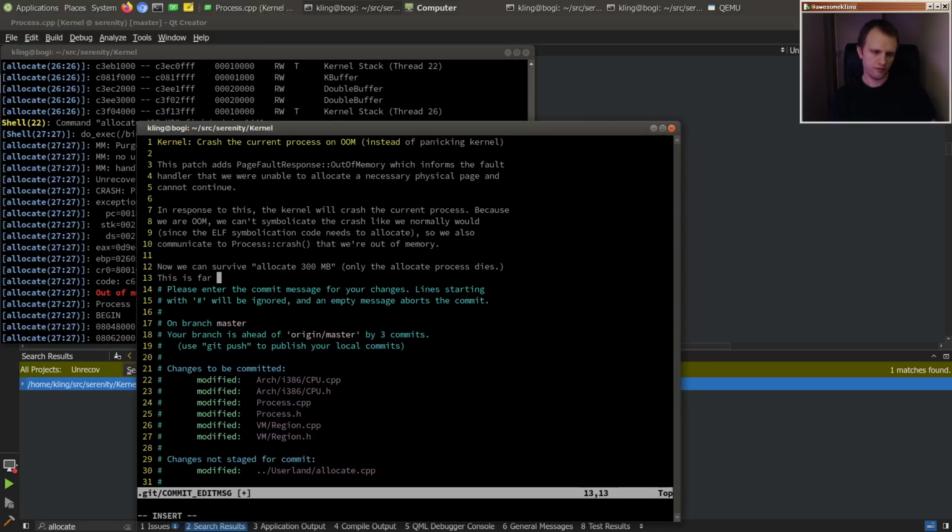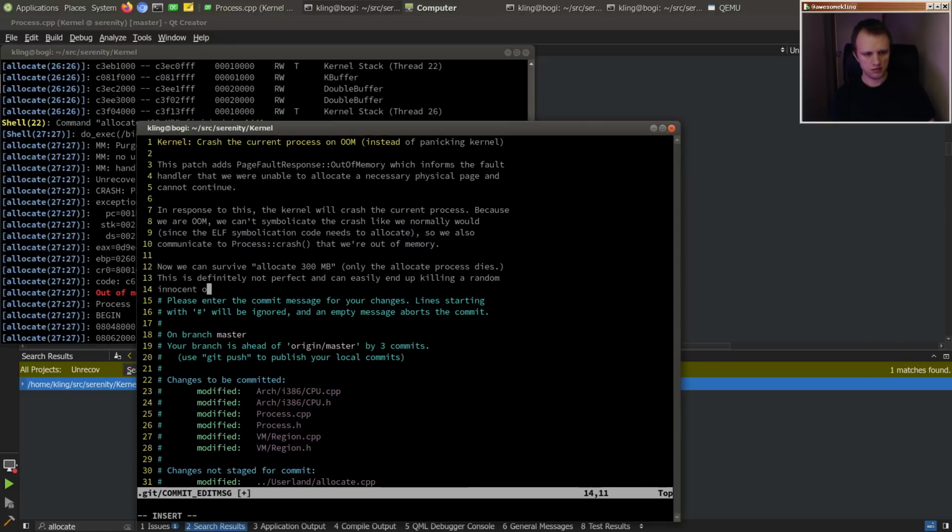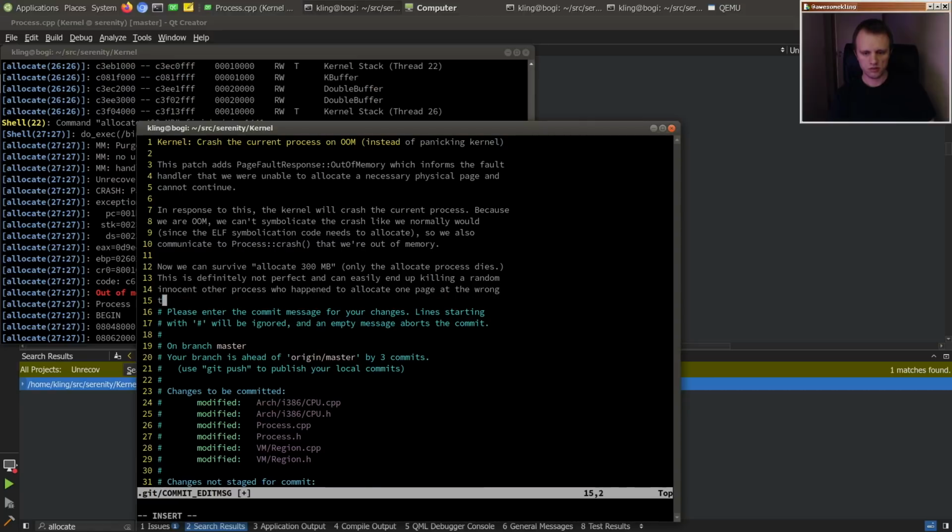This is definitely not perfect and can easily end up killing a random innocent other process that happens to allocate one page at the wrong time, but it's a lot better than panicking on OOM.